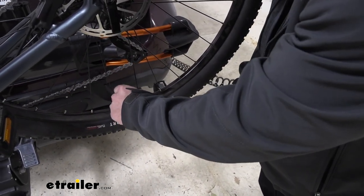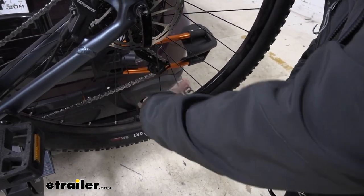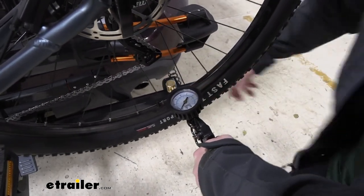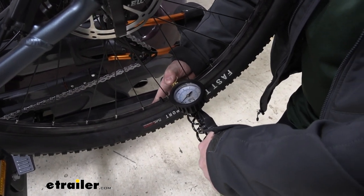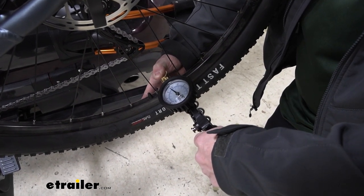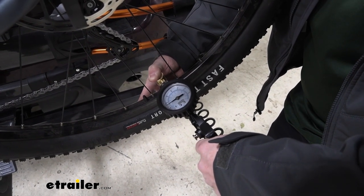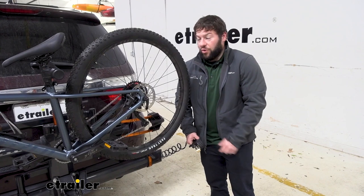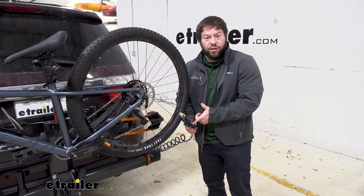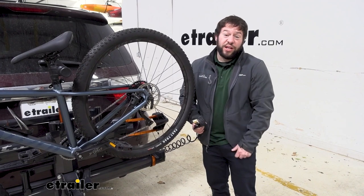We're going to unthread the top of our valve here, and we'll push down on this, and it should give us a reading on how much air is in the tire. So a little bit under 20 PSI. I'm going to use that air to get to 25. Just be careful — don't hold on too much and over-inflate your bike tires. Not only is this good for inflating the tires on your bike and keeping a good check on where they are, it also will help you seat tubeless tires. You need that blast of air to get them put in place. This is going to be great for that too.